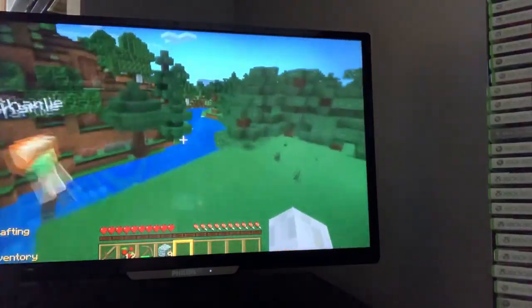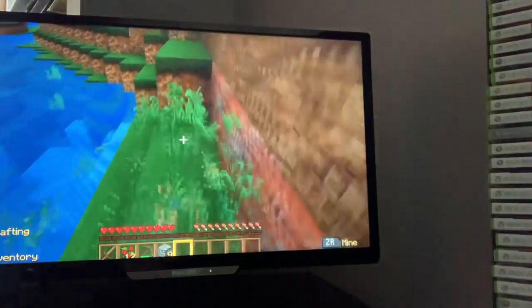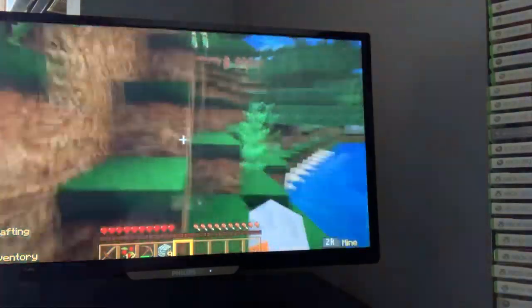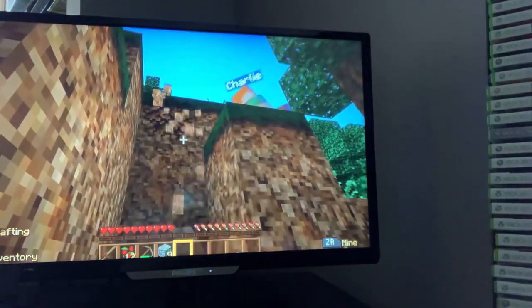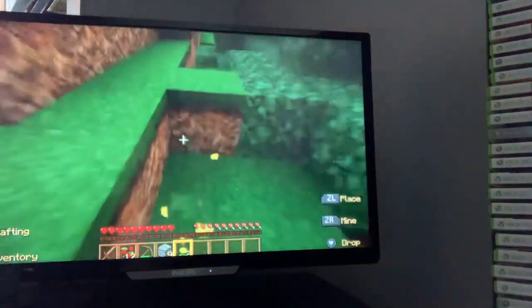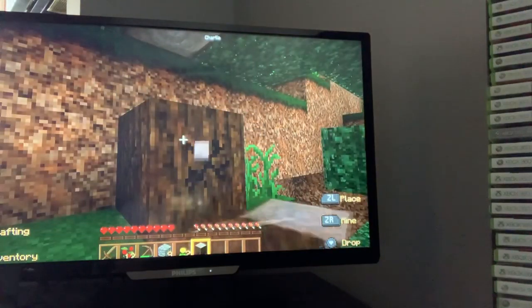Let me just keep running. Where are you going? Oh, this one. Oh, that way. One second, let me see. I'll be a tester. I'm pretty sure it is, though. Yeah, it is. This is the wood we need.